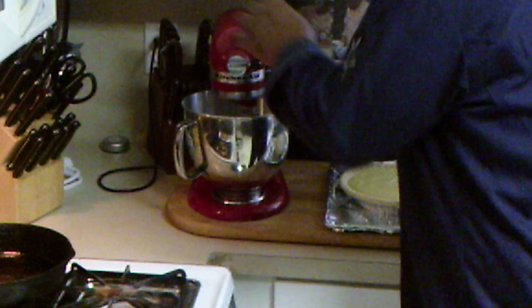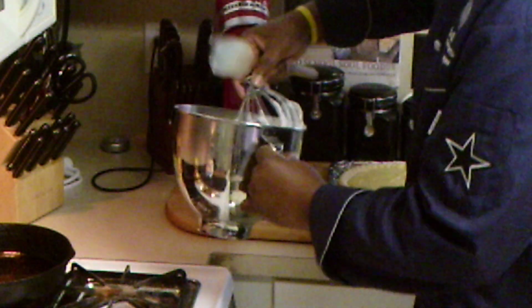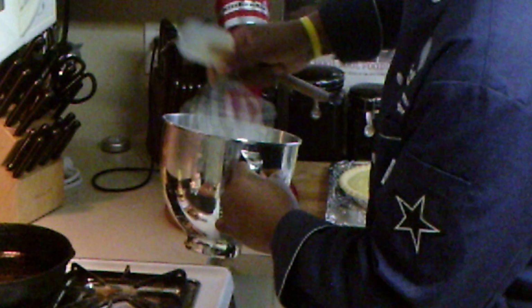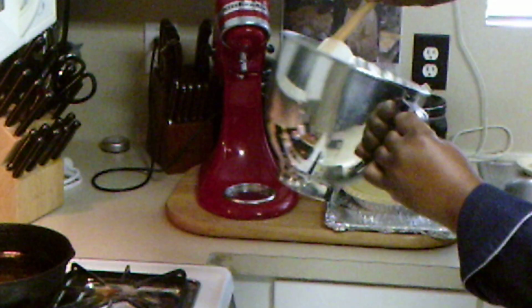Okay, that's it. Like I said, I made this pie over 1,000 times. This is what I made when I was growing up to make money for our vacation Bible school in the summer. I used to sell this $5 a piece. Make them, every one of them homemade. That's why I said I can make this in my sleep.